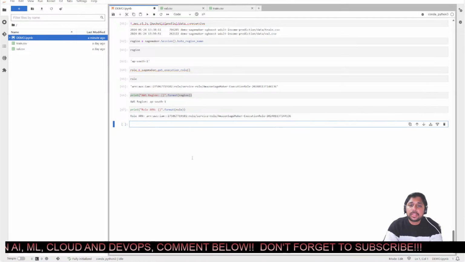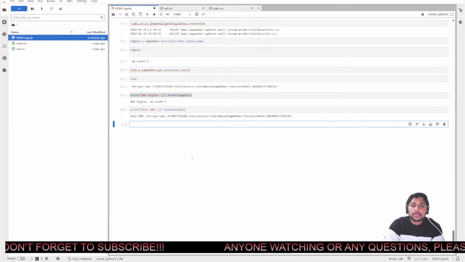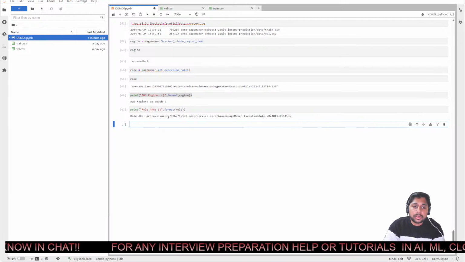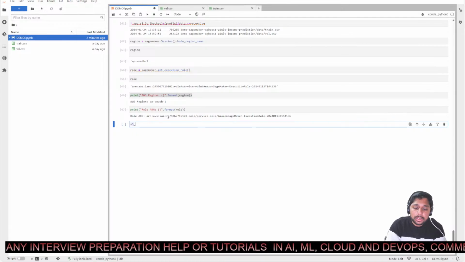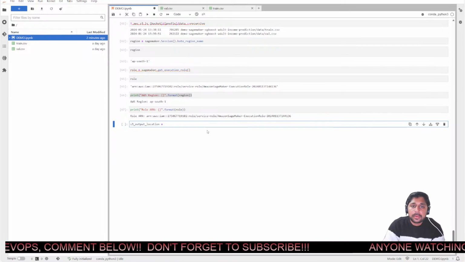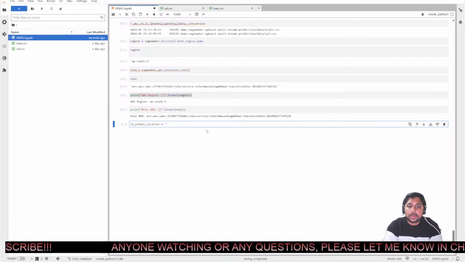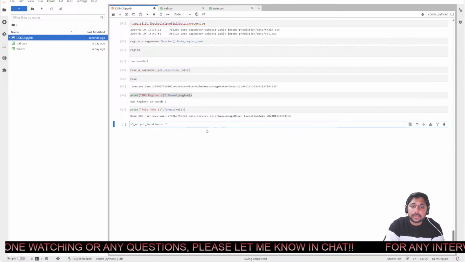Then we are going to create the S3 path for our output location where our XGBoost model will be stored. So for that, first we are going to store that S3 path for output location into a variable. So let me name it as S3 underscore output location, and then let me put out the whole format in which we are going to store this.